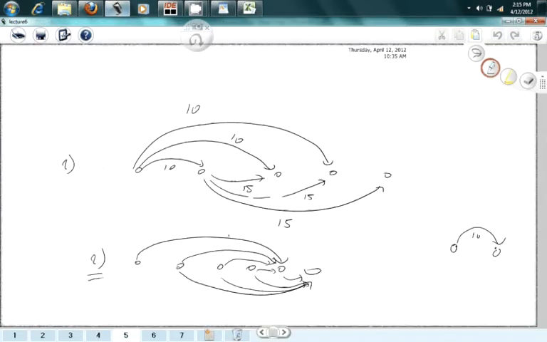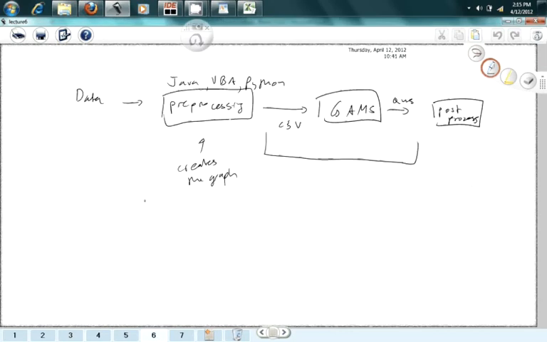Now, in reality, if you were to try to implement such a program for day-to-day activities, and you had to solve it multiple times, let's say once a day, the way that you would do this is you would take that data from the CSV file, and then you would write a small custom pre-processing program. This pre-processing program would be written in Java or VBA or Python or whatever language you're comfortable in.